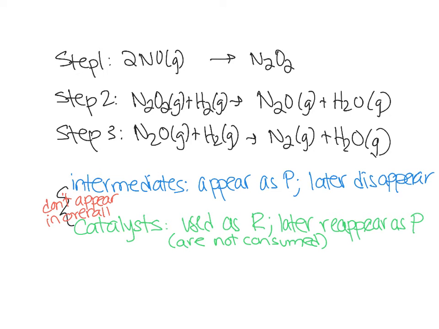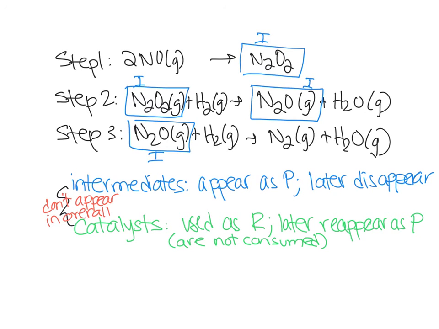So I can tell in my reaction above that I have two intermediates. Do you see how N2O2 shows up in step one, and then it disappears again in step two? So N2O2 is one of my intermediates. There's actually a second intermediate, and you may have spotted it already. N2O appears in step two, and then it disappears again in step three. Intermediates are generally the hardest things to pin down in chemical reactions because they usually don't stick around very long. In fact, it's pretty rare in a reaction to be able to isolate an intermediate.